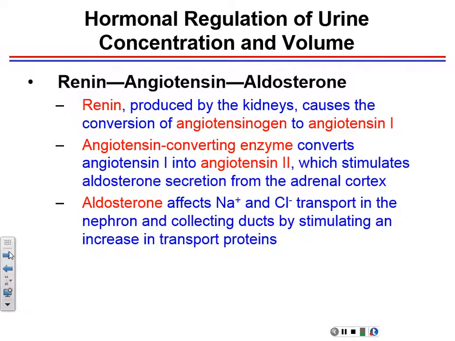And the renin-angiotensin-aldosterone system controls the blood pressure. I'm going to go quickly here. Renin is produced by the juxtaglomerular apparatus. There's a hormone called angiotensinogen, which is produced by the liver, and angiotensinogen is converted by renin into angiotensin 1. And then there's angiotensin converting enzyme, ACE. That's why there are ACE inhibitors, blood pressure medication. Okay? The angiotensin converting enzyme converts angiotensin 1 to angiotensin 2.